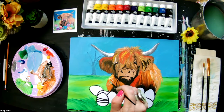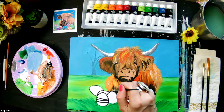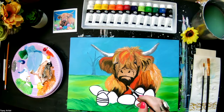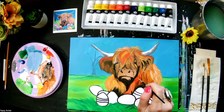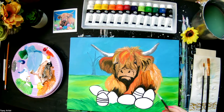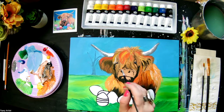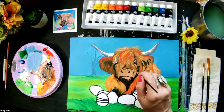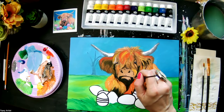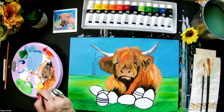I'm going to move over to this side, get a little bit more of that yellow and white. Soft wispies off the side. Keep adding dimensions of highlight into the fur. A little bit more of that orange and yellow and white. That yellow, the side here, soft sections right in through here, tiny little curves. A little bit more of that white and yellow.